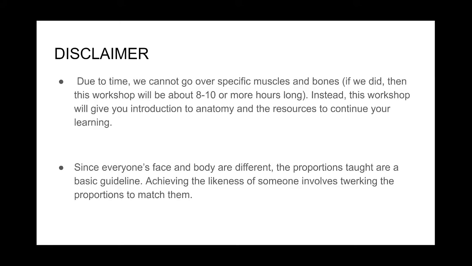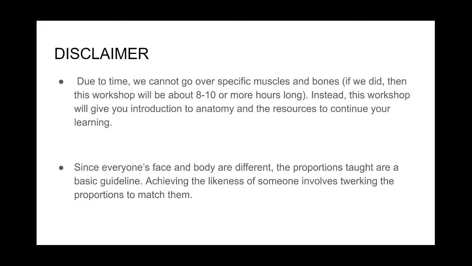Okay, so a bit of a disclaimer. For those of y'all who were expecting this workshop to be more specific about muscles or bones, we don't have time for that. That'll take maybe 8 to 10 hours. So this is just going to be more of a quick introduction to anatomy. And additionally, when I'm going over proportions, this is more of a general guideline of how an average human being will be. Everyone's very different, so proportions might vary, but it should be at least around these general guidelines. Okay, any questions?